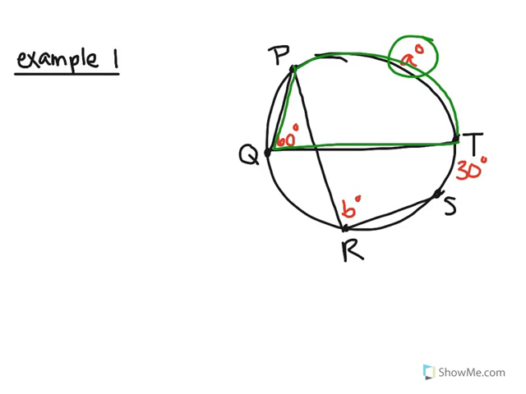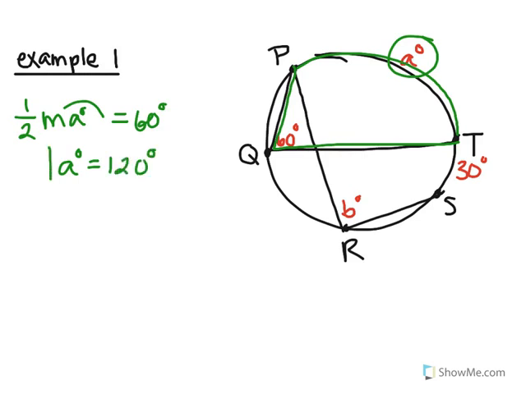So this entire arc right here happens to have an inscribed angle, it looks like, of 60 degrees. Now, according to our recent formula, the measure of arc A, we'll just call it A, if I take half of that, that's going to give me 60 degrees. So 60 degrees is the inscribed angle of that arc. So to cancel this out, I'm going to have to double that 60 degrees. So the measure of arc A is 120 degrees. So that's the first part of my solution, and I'm going to go ahead and write it over here.